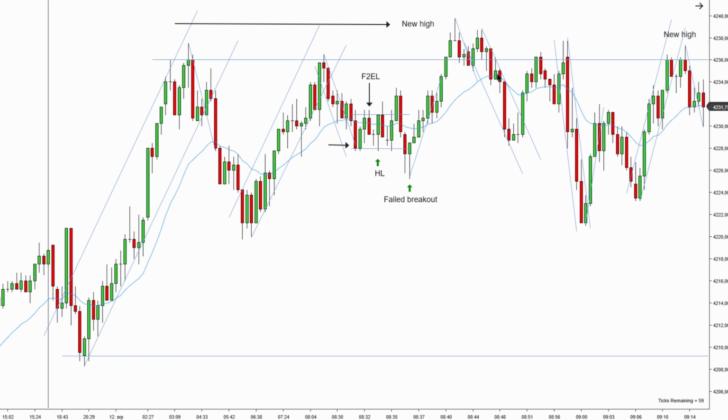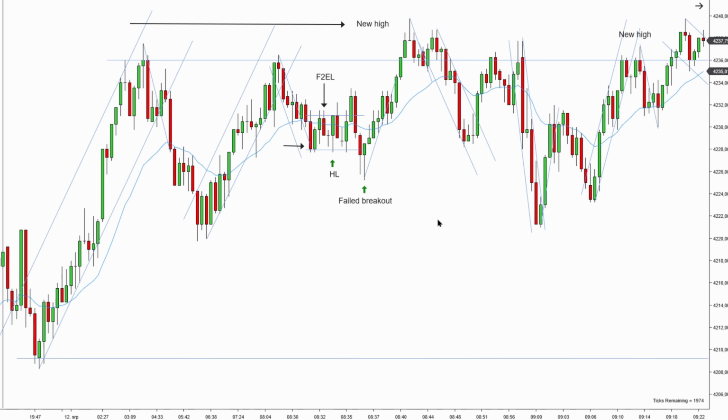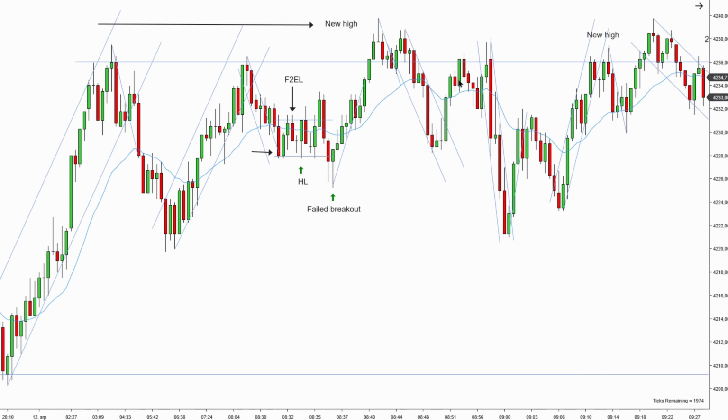If I want to sell, I want to see prices being rejected by the EMA and show me some selling momentum. I don't want to sell when prices are pushing above the EMA like this and it basically keeps pushing higher consistently. For that reason, I don't want to go short. I cannot go long though, because I would go long directly into these highs after the uptrend played out. So this is an area of indecision. There is no entry. By the way, the news came out around this time right here.